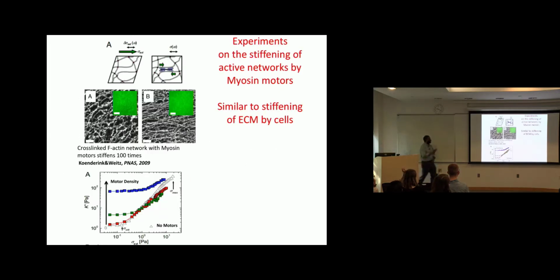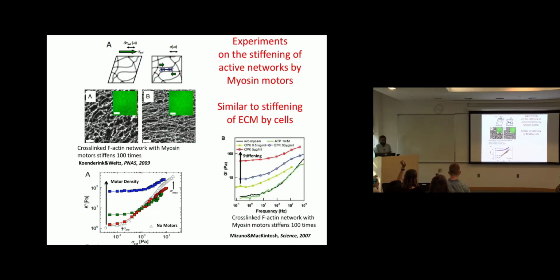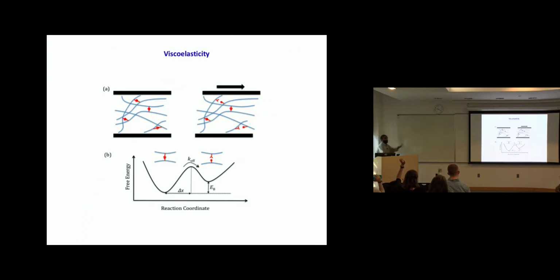And you've heard a lot about actin. These are actin networks, and this is the elastic modulus versus the stress. And you see they also show this behavior where initially the material is soft, then it gets bigger. It also depends on what I call molecular motors. The details are not that important. And here the nature of the crosslinks is also important. If the crosslinks are rigid, the material will be stiff, otherwise it will be soft. So that's another set of experiments showing that the material is nonlinear, and putting in molecular motors can change the behavior, all right? So that's the first class of materials.